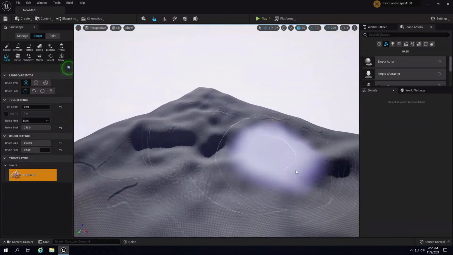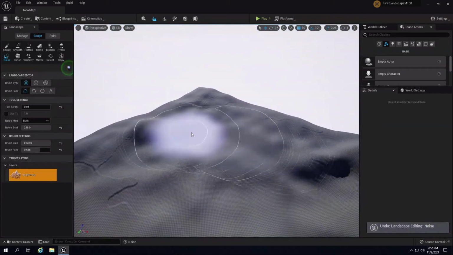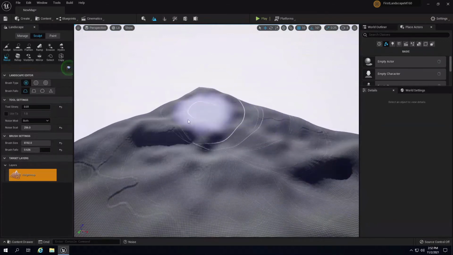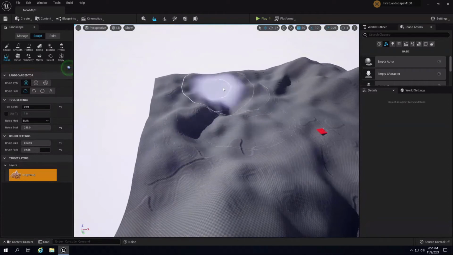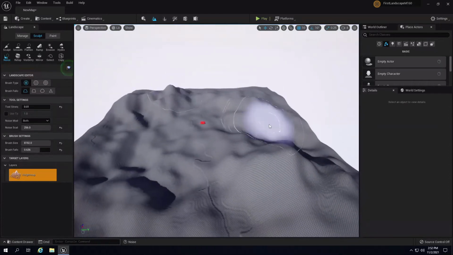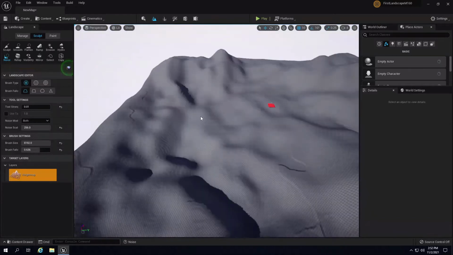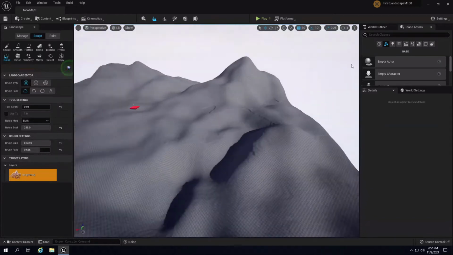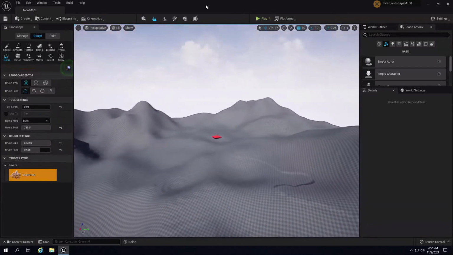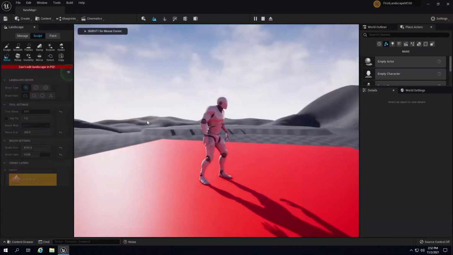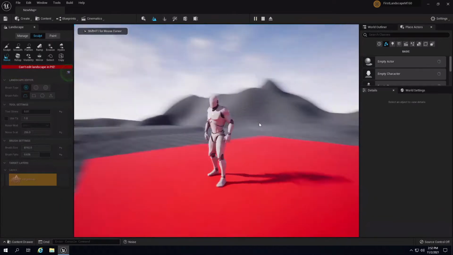Again, I'm just painting in some noise. Just kind of creating some visual interest. Some stuff that looks pretty okay. Build up this area over here in the corner. And again, this area is relatively small, but I think this will be okay for now. Let's hit play. Let's have a good look to see what this area looks like.